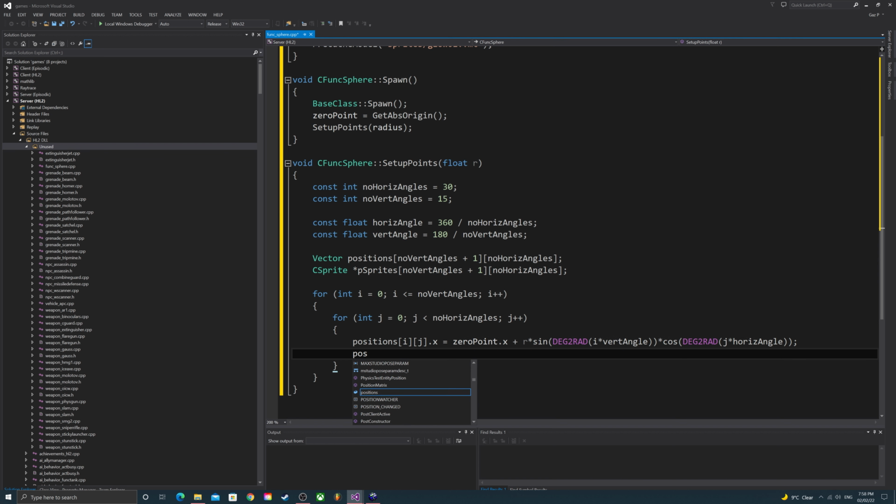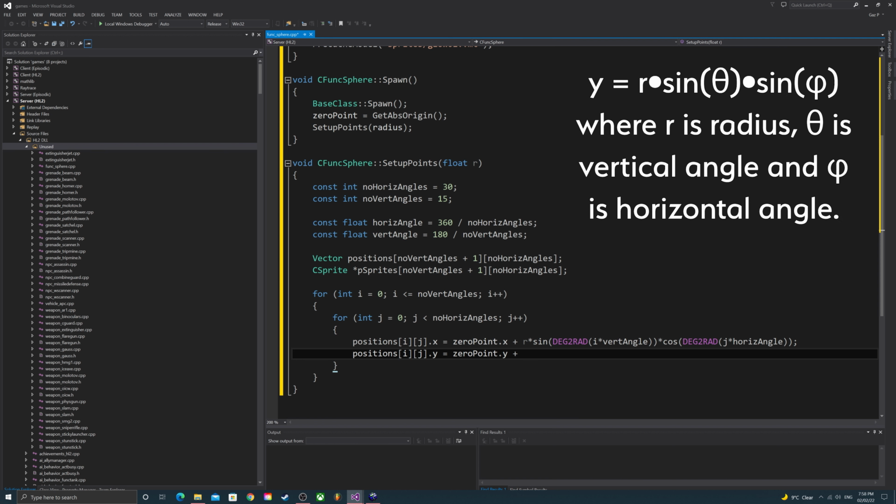And so we can do that for positions i, j dot y. And then you have to understand what the conversion is in this case. And so it is r times the sine of deg to rad of i times the vertical angle. And then we multiply this by sine of deg to rad of j times the horizontal angle.